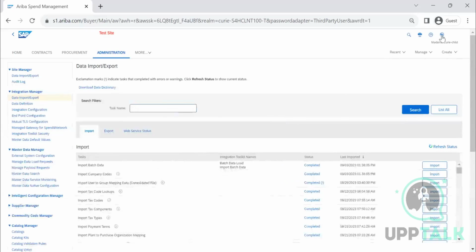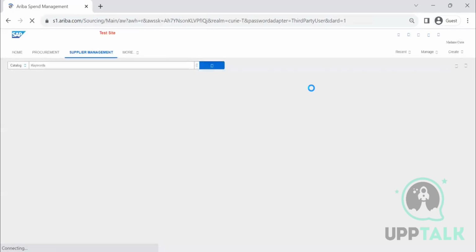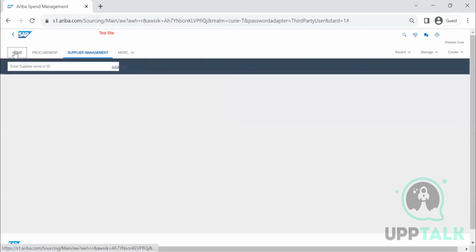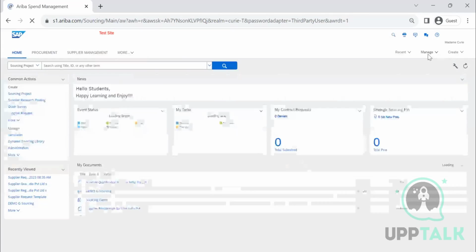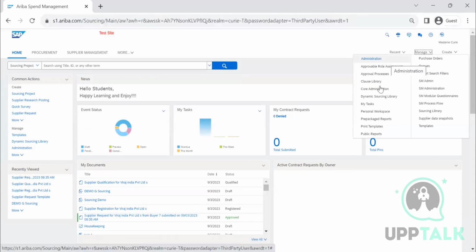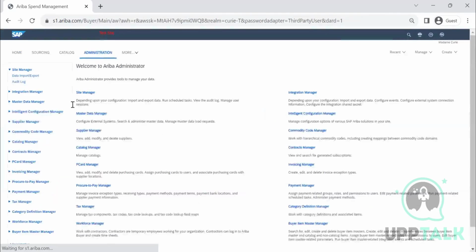this was configured in the parent. I will go to the parent site. Manage, core administration, data import and export.